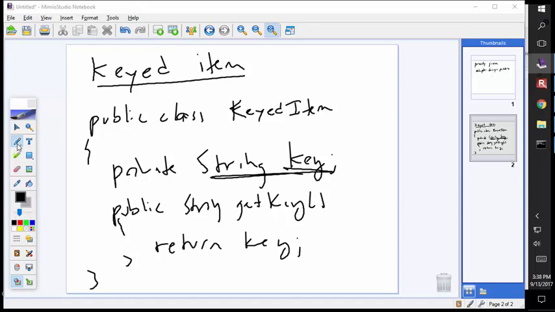And so the obvious thing, the thing that's built in for us that's already immutable, is a string. So we'll make this more useful later on, and then eventually we'll get rid of it for another preferred method altogether. But right now it just contains a string. So we're going to put a bunch of keyed items on our priority queue, and we want to sort them. We're going to sort them by key.